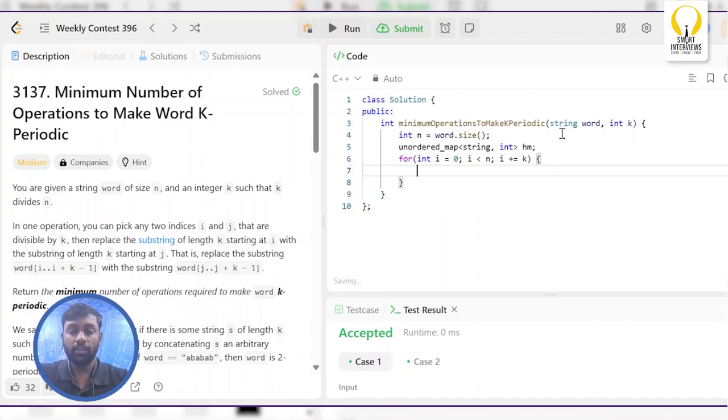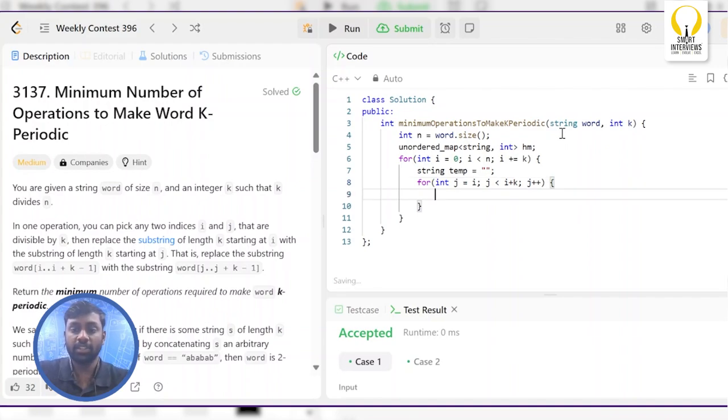Now I have attained the first step. Next, I need to get the k characters starting at I. So let's take a string temp equal to an empty string. Now for int j equal to I, j less than I plus k, j plus plus. Why are we taking j equal to I, j less than I plus k?